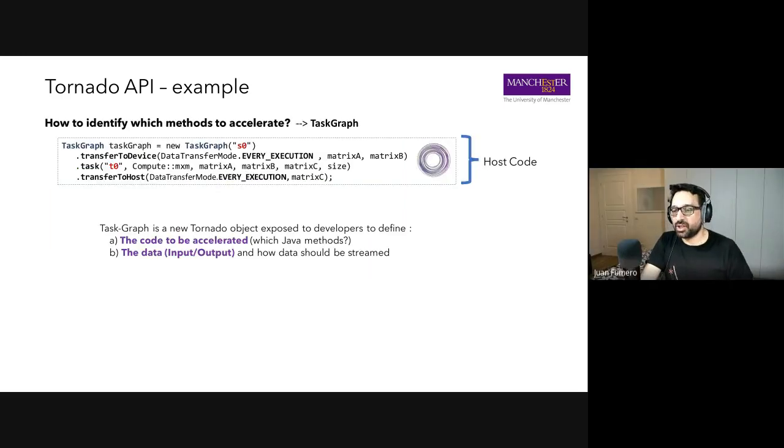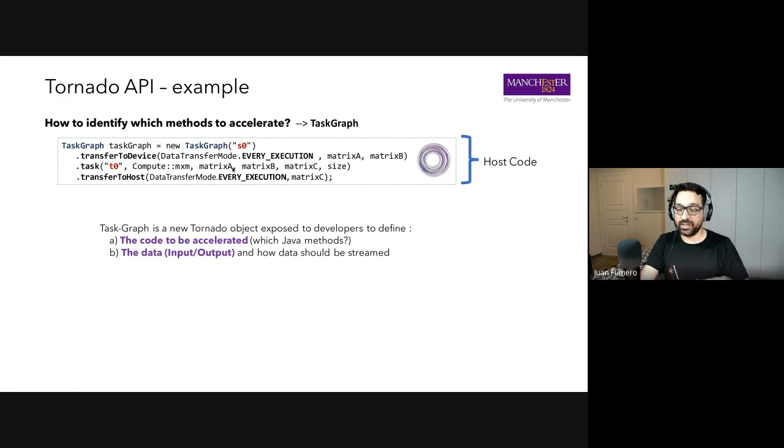And the task, as I said, in between we can have one or many. In this case, I'll show you one, but we can have many tasks, as I mentioned. It's basically a name for the task and then a function, a method reference, a function pointer. This is a lambda expression, essentially. And then the data involved in that function call. That's all. It's pretty easy.